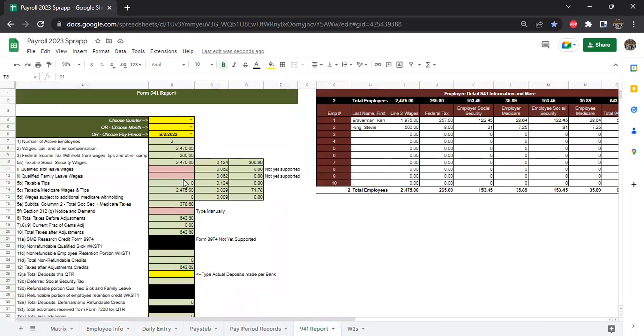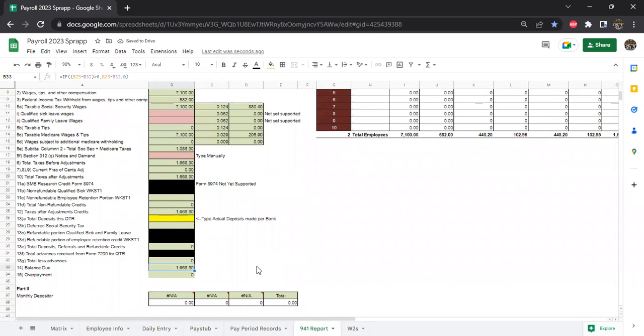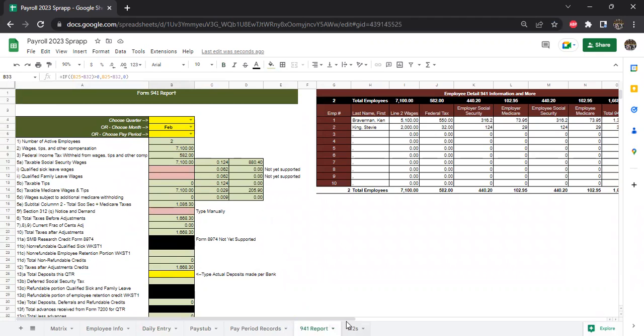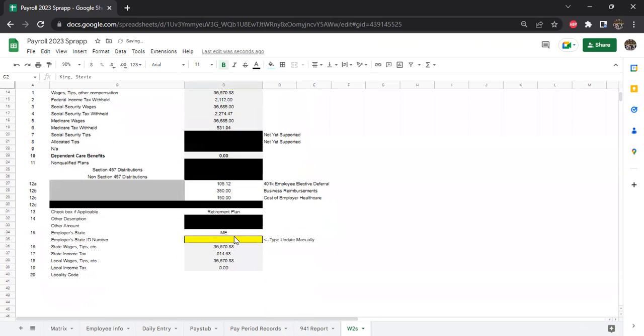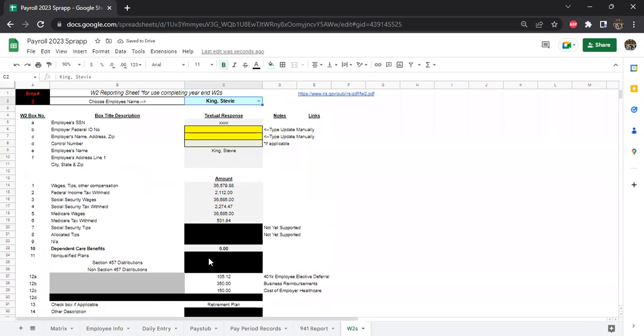Then at the end of the month or quarter, when you have to pay money or file, you just browse and you choose the month you need and you have your numbers and what you need to deposit, $1,668 for February. And at the end of the year, you have W-2s for every person that break down all of their compensation levels and pre-fill their W-2 so that you can type them in. You do have to manually type the W-2s on the SSA website, Business Services Online, at the end of the year, which is a little bit cumbersome. It doesn't automatically upload them, but so what?